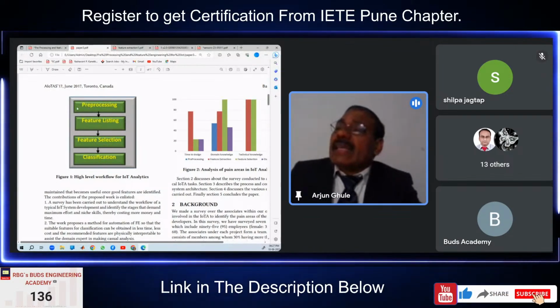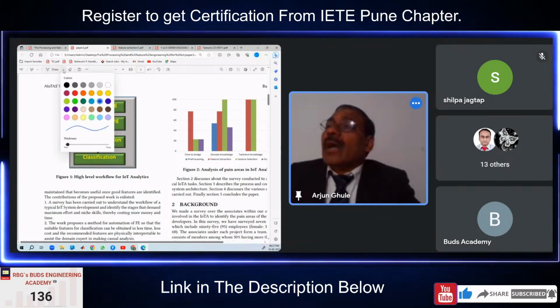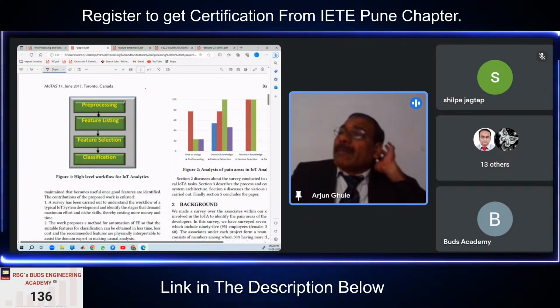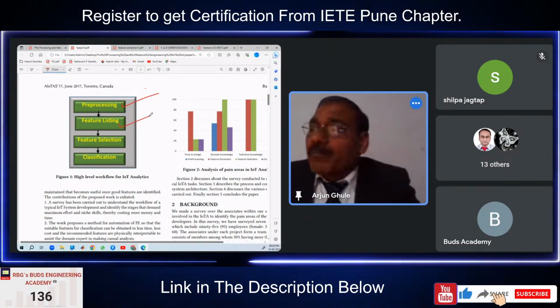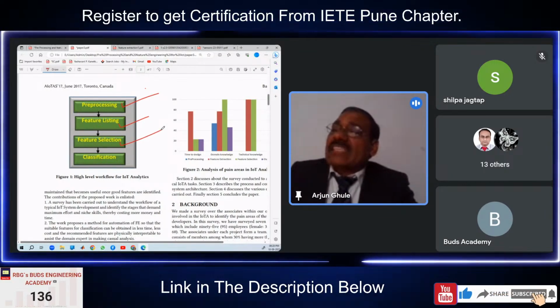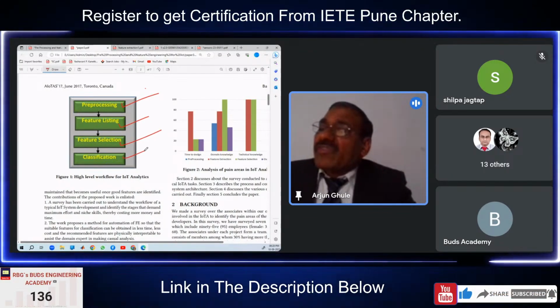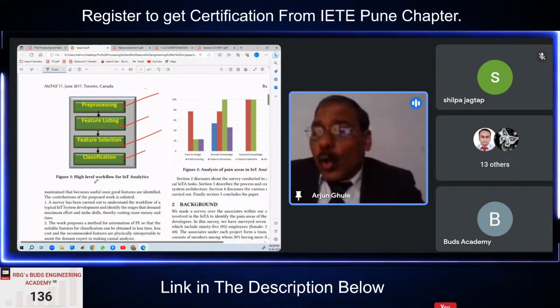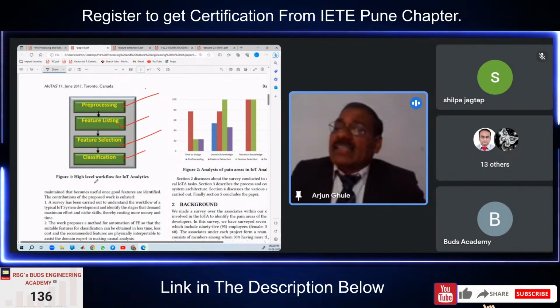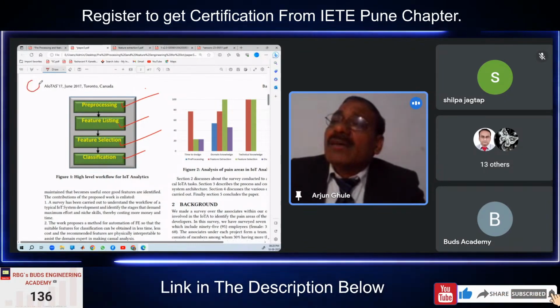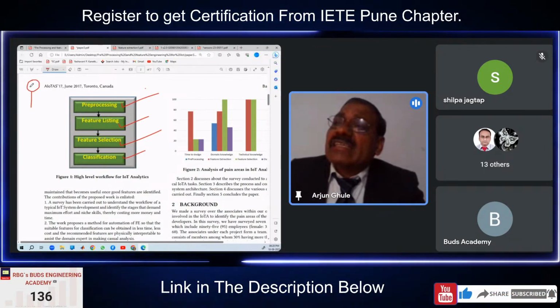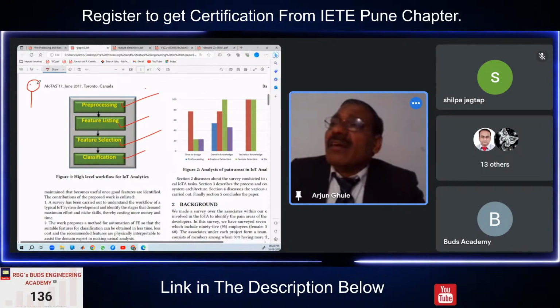You can see that pre-processing is the first step, then feature listing, then feature selection, and then classification. That is the overall flow for feature extraction. For example, from the human face, suppose eyes and nose are there.